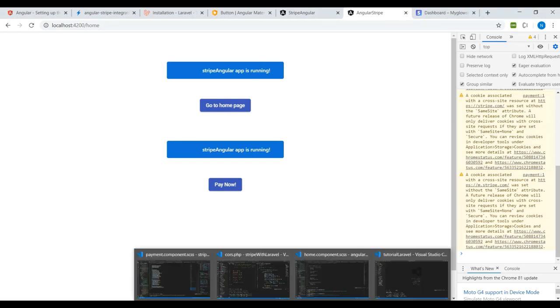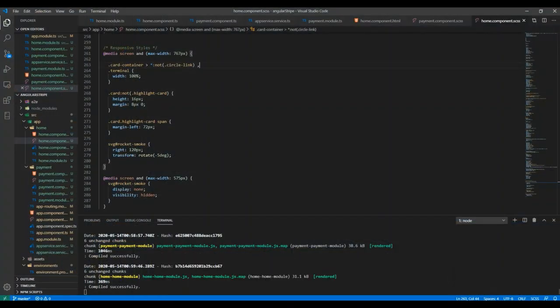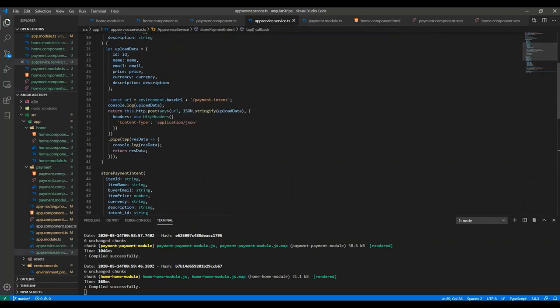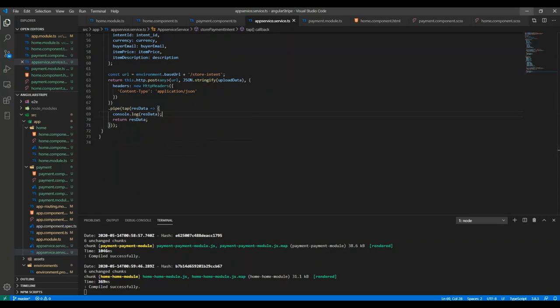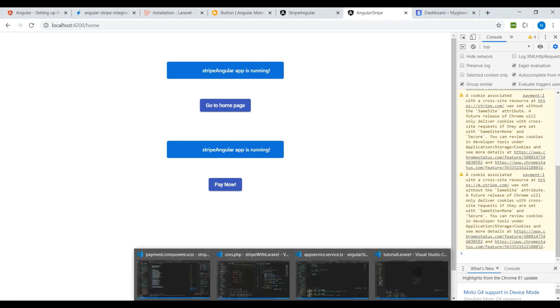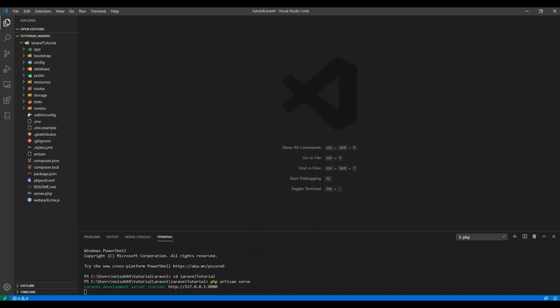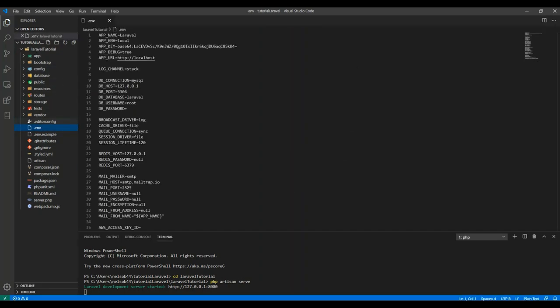Okay. So having completed this part, we can now look at the back end to see what we need to do to interact with our back end, because obviously we need to send requests to this URL and also to this URL. So we can minimize our front end application for now and go back to the Laravel application. So that's a Laravel application, it's running. Okay, and first thing we would need to do, we need to configure our database for the Laravel application. Okay, so go to the .env file.